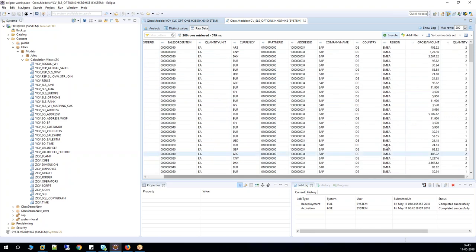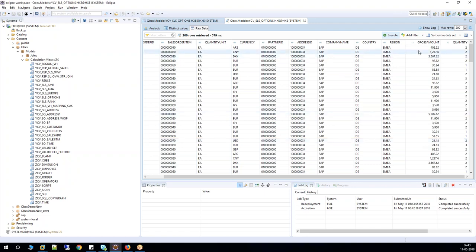Okay. I have this view. Next, let's deal with the small options available. So I have gross amount, and I just want to get the calculated amount, calculated columns here.